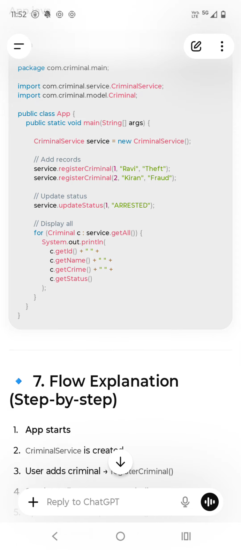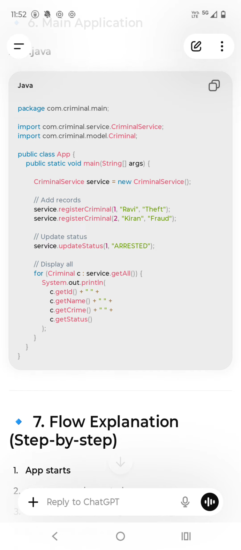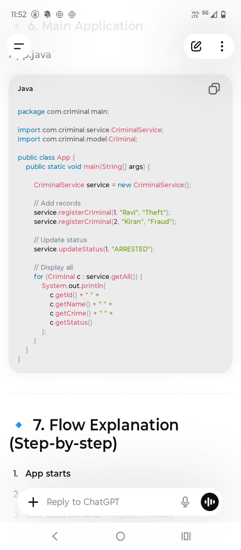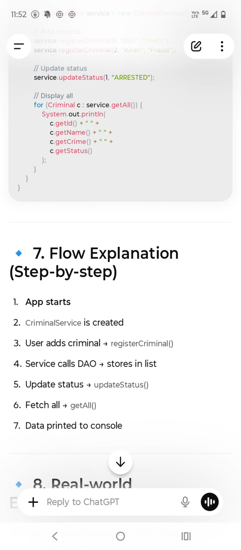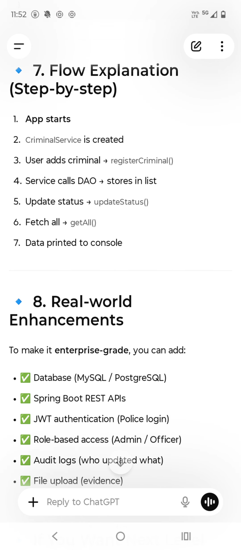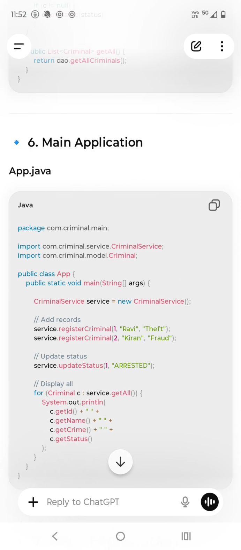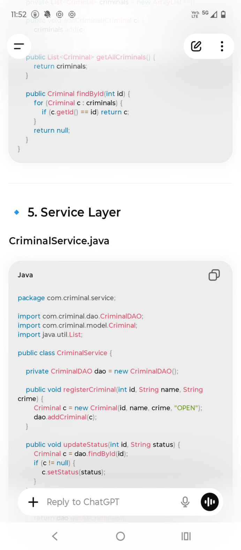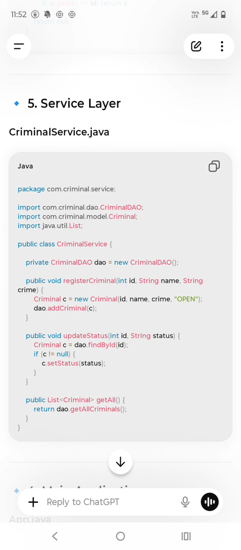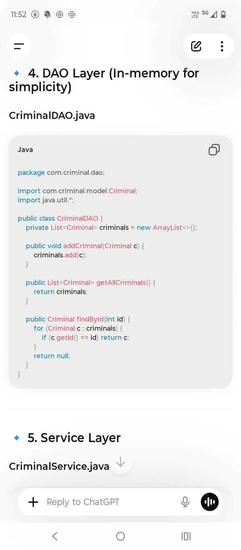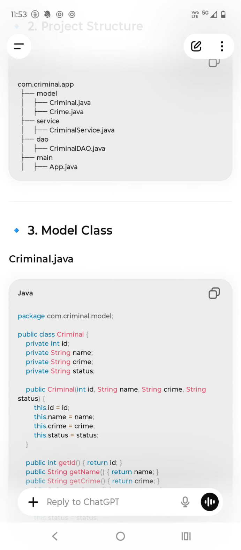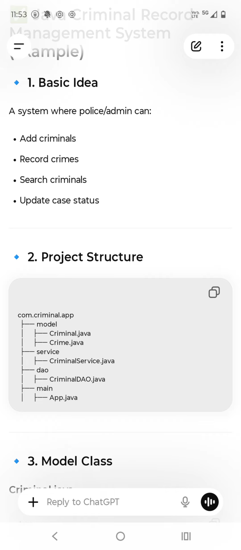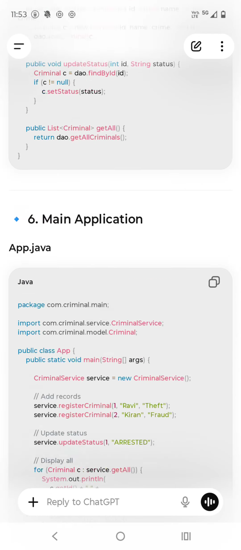Now, this is a simple standalone application. You can also use React.js here if you want. We can create a simple UI using React.js, as I already explained, but for simplicity we are explaining the standalone application. Now you got it, right? That way you will update this. This is a simple example of how you can record a crime, insert criminal data, load criminal data, and update the status. You can also search the criminal information, right?